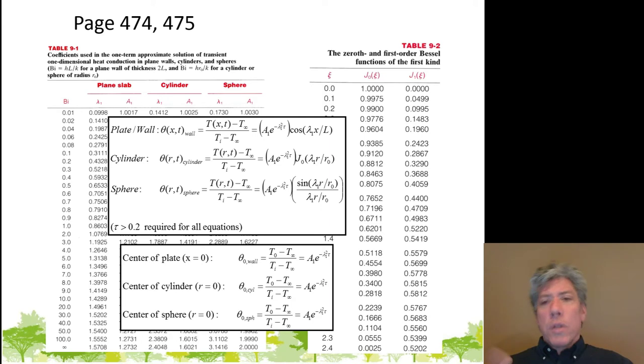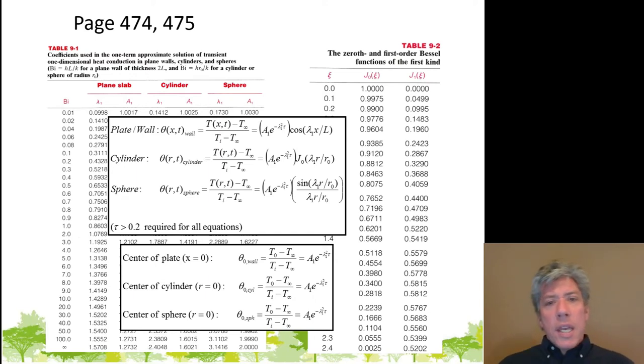Now, don't worry too much about Bessel functions. I mean, think about the sine function or cosine. Do you know how to take, say, a 20-degree angle and compute by hand the sine or cosine of that angle? Sometimes you know them right off, like the sine or cosine of 45 degrees, because you can relate it to a triangle and you know what it is. And simple things like cosine of 0 is 1, sine of 0 is 0, and so forth. But what about some other angle? Give me the cosine off the top of your head of 23.5 degrees. It doesn't happen. It's a button on your calculator.